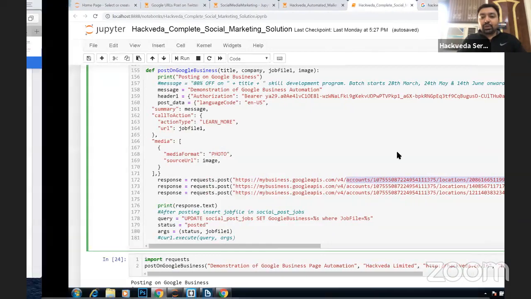So I hope you have got a lot of understanding of how Google Business Automation is done. In the upcoming session, we will be bringing you Facebook automation as well, so that you can automate your posts on Facebook pages, along with how you can automatically create ads using Facebook Ads API, so that you can find new customers automatically with the interest available with respect to your product. You can identify the broad audience. You can automatically make an ad, and that ad will be displayed to them.